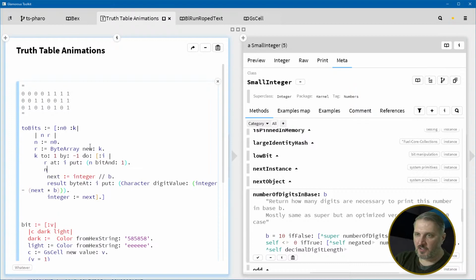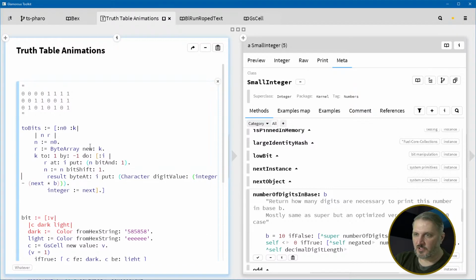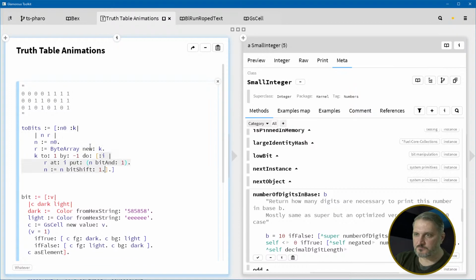And then n is equal to n bit shift 1. So shift over 1 bit. And that's it.